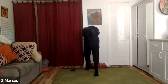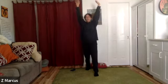Good. And then lift up, inhale, reach the arms up. Exhale, step forward and release the arms down. Turn the palms to face front. Close the eyes. Breathing with full awareness.